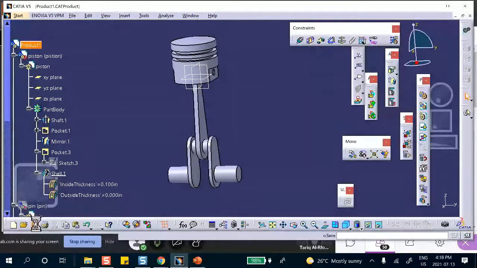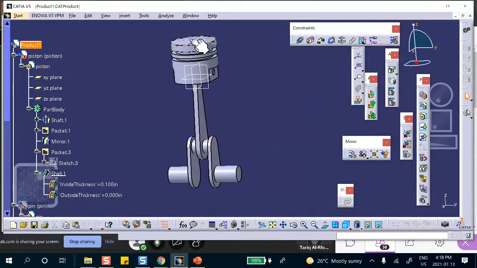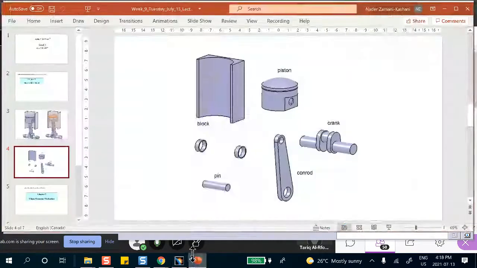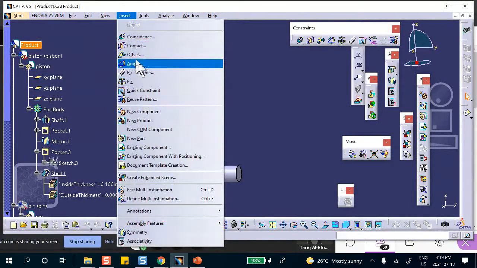Where is the save? Okay, let's do, what do they call it? The track, or I call this thing what? The block. Okay. So insert, new part.